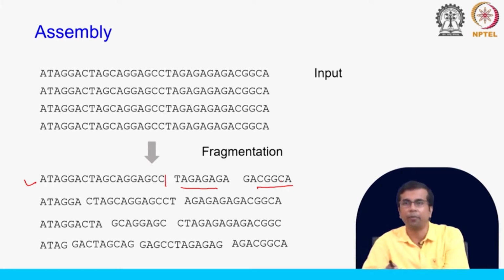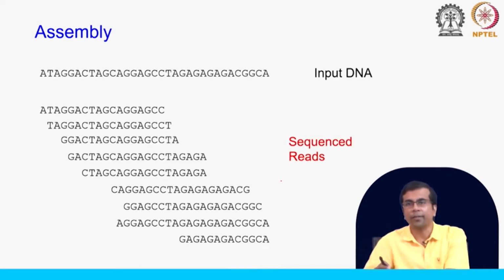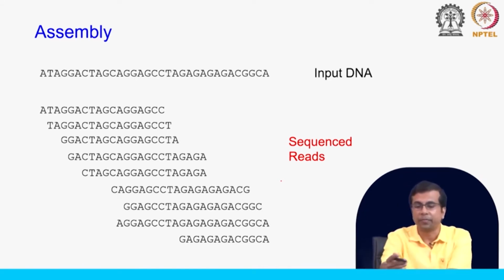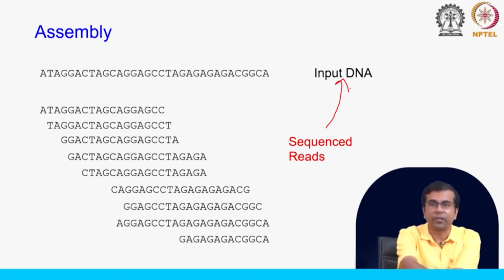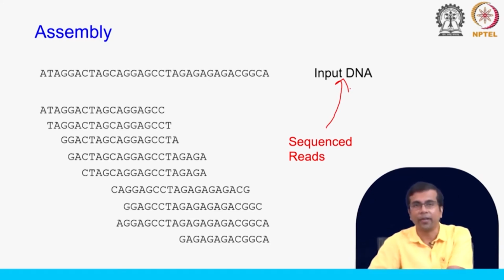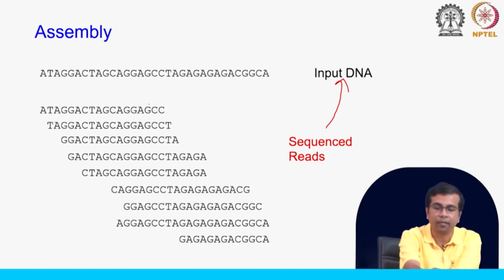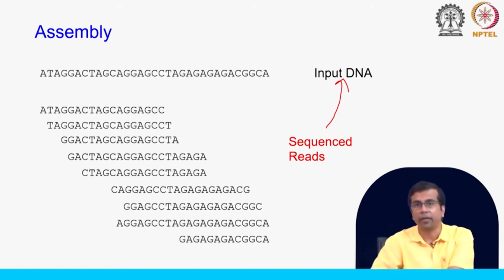So, there will be an appropriate size and then we sequence these fragments. Okay. So, now let us say we generate these sequence reads and we need to generate this input DNA sequence. Now, if I arrange these sequence reads in this order, we can see this read overlaps with this one, and if I arrange these reads in order, it is easy to generate this assembly, right. So, it is easy to generate this input DNA sequence.